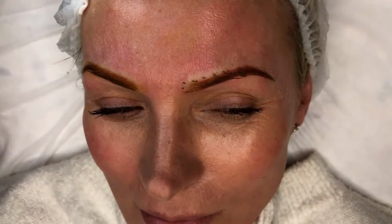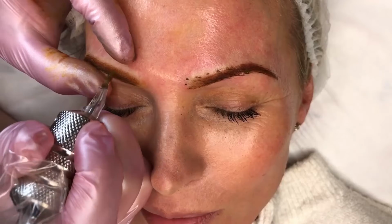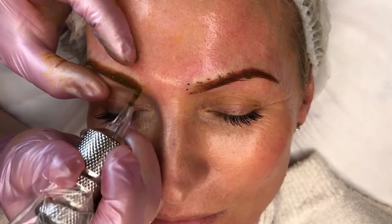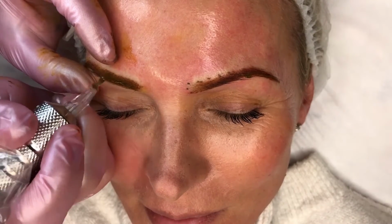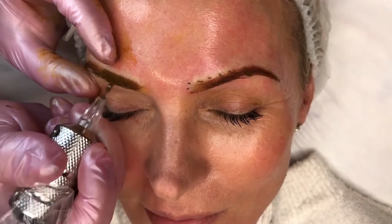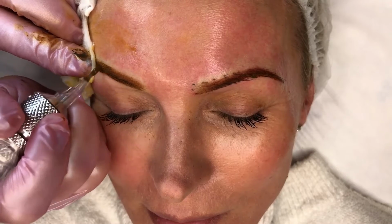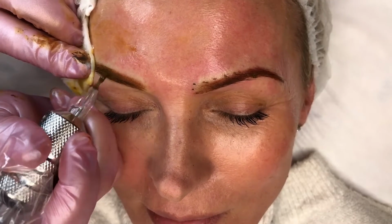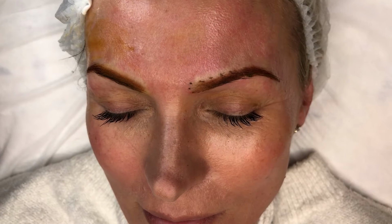This is one more little trick to make your professional life a little bit easier. By the third pass, we are just working with the beginning of the eyebrow and the upper part. It's about shape. The first passes are about fixing the bottom line, and everything else till the end of the procedure I'm just working on perfection. So I concentrate on the upper part of the eyebrow, the beginning of the eyebrow and the arch. I check the shape and I check the symmetry.